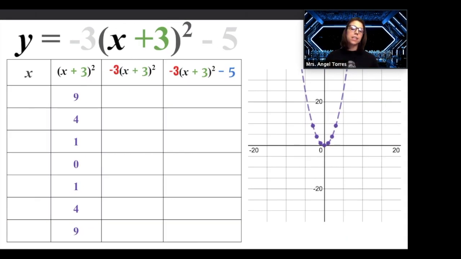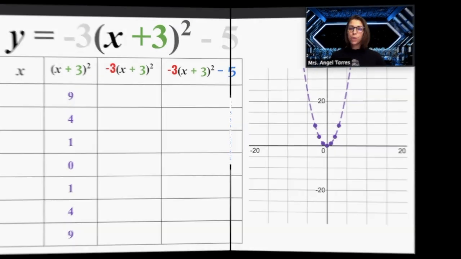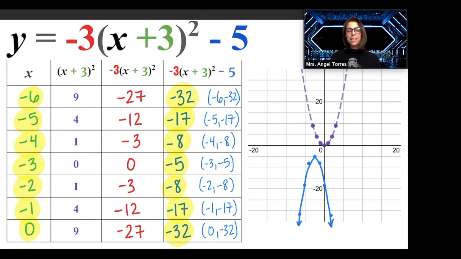Why don't you fill this table in from start to finish, starting with the value of your inputs. Go ahead. So after all is said and done, this is what you should have. Your vertex should be at an input of -3, because -3 plus 3 gives you that unique output of 0. That would have then led you to determine the rest of the points.